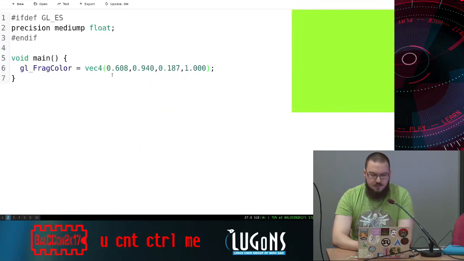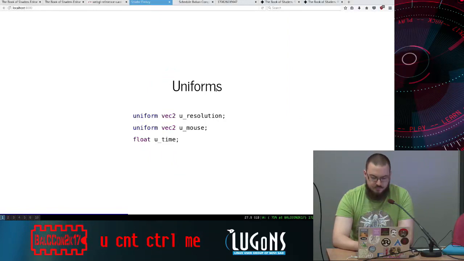So, in the previous shader, we had uniforms. Uniforms are parameters specified by the calling program. In our case, we don't specify any of this. We can just use them. If we had to write the whole OpenGL boilerplate code, we would have to make sure all the values are going to be passed into these parameters.